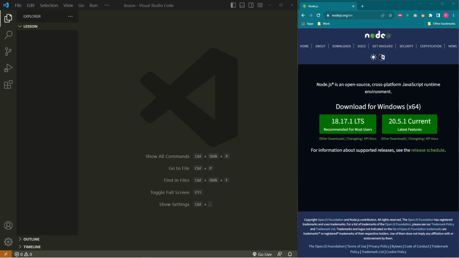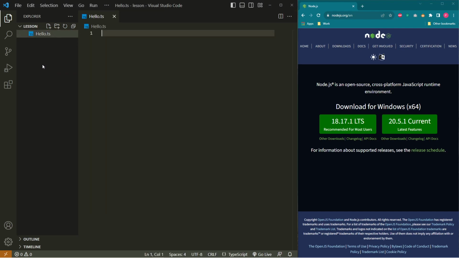To code TypeScript, make sure you have selected a modern code editor. I will be using Visual Studio Code Editor throughout this tutorial. Now let's create our first TypeScript file. The extension is .ts. Let's name our file as hello.ts. Now let's add some TypeScript to the file. Don't worry too much about the code since we will be discussing them in upcoming tutorials. For the code, I will add let age with the type number equals 25. Now let's log the value.